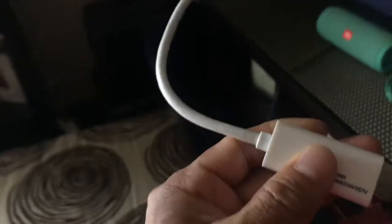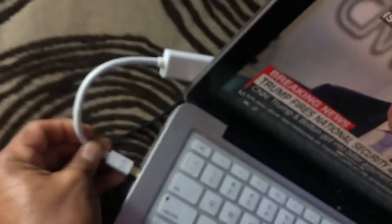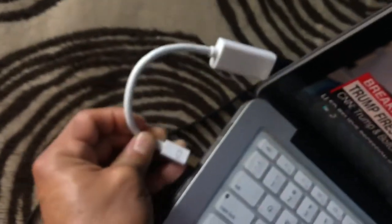So in order for me to watch DirecTV on my big screen, all I gotta do is use this adapter right here — a mini DisplayPort to HDMI adapter. My Mac Pro is a 2012 model, so the only way I can do this and watch it on the big screen is to use this adapter.